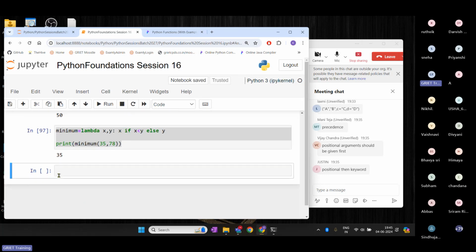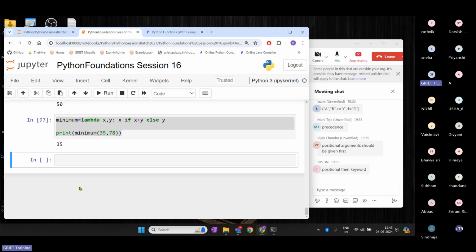Okay, so let's take one particular example. Anyone who can try, you can try. So let's take one list, my list, and I am trying to take a nested list. You know how to create a nested list, right? Inside one list, we have another list.